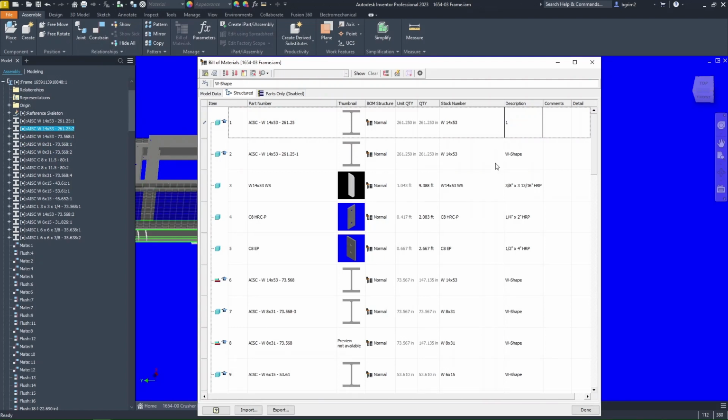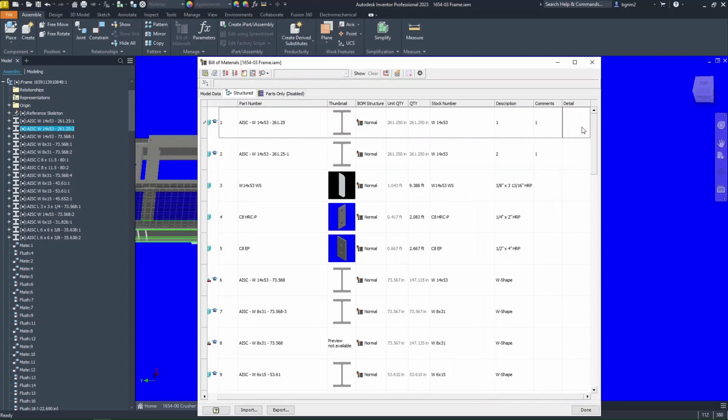Description: one, two. Comments: one, one. I use alt commands, alt to pick number one. And check, because they are detailed parts.